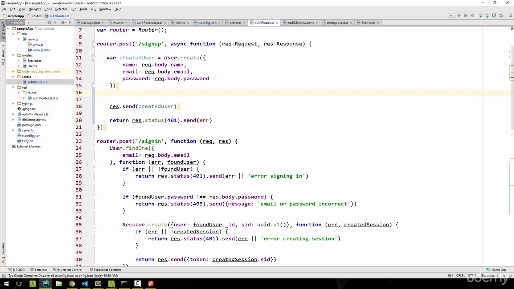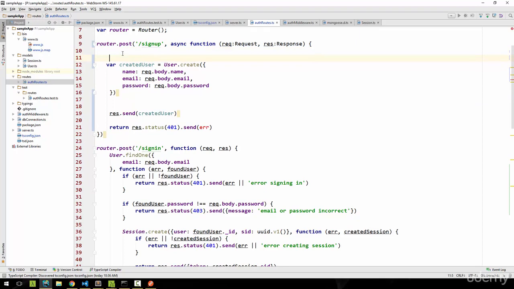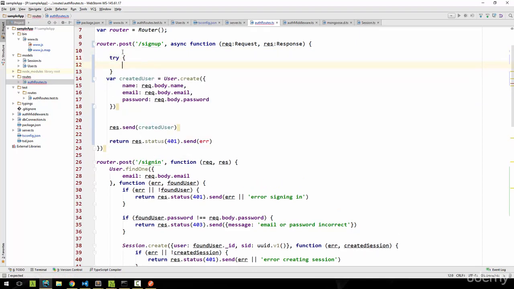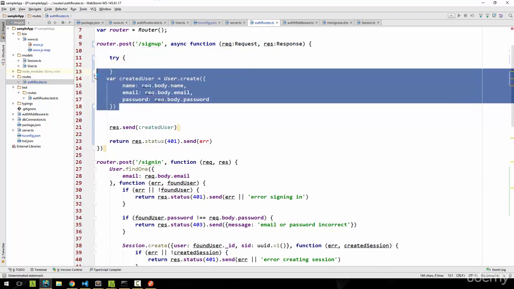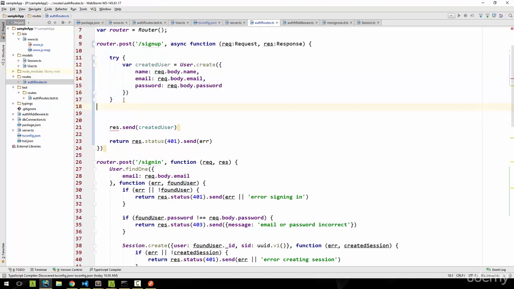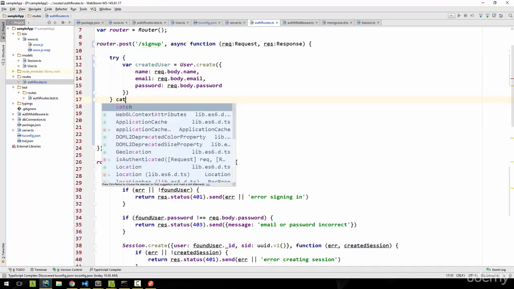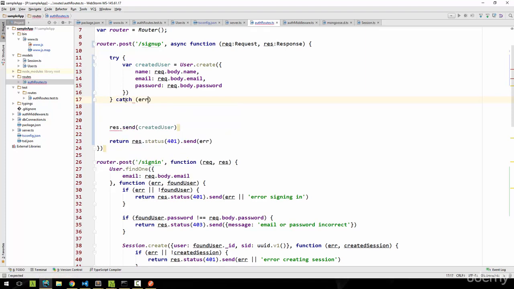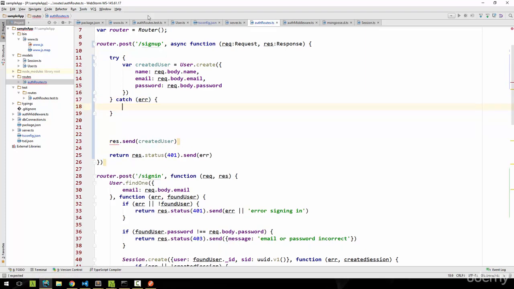But how do we know when an error happens? We can know if an error happens in our try catch block. So we can just easily use a simple try catch block, and then we can set it in the try block, and then we'll have a catch. Our catch will take an error, and then we can do this here.